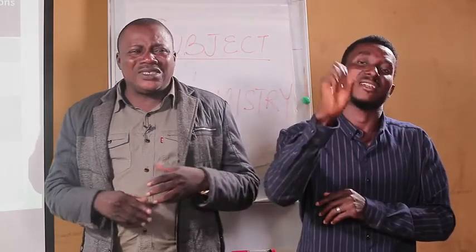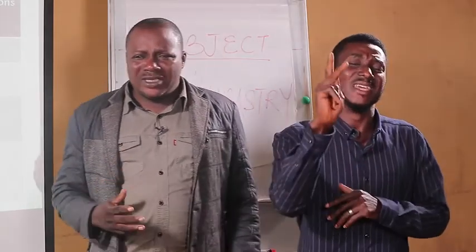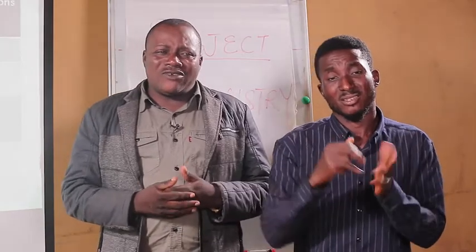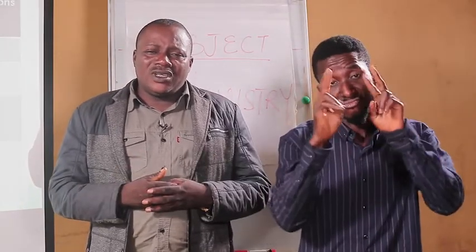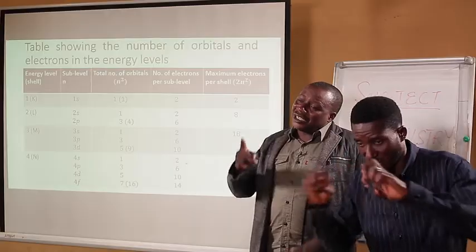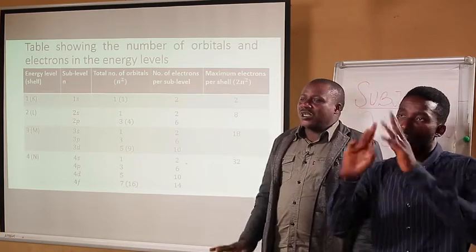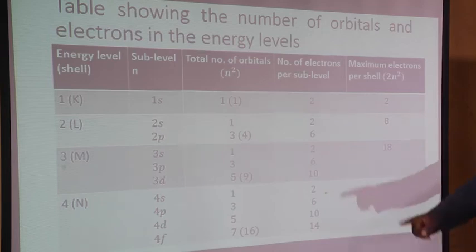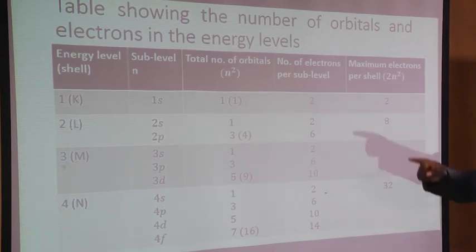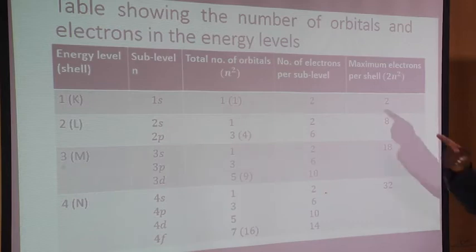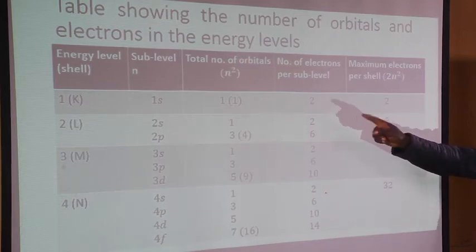You may want to ask, what is this K, L, M, and others? It's just the various rooms that we have where you can locate the electron. Like in the K shell, it is represented as room 1, the L shell room 2, and subsequently like that. However, if you are talking about the L shell, there you have the 2s and the 2p orbitals. The total number of orbitals there is 4, because the 2s is 1 and the 2p are what? 3.